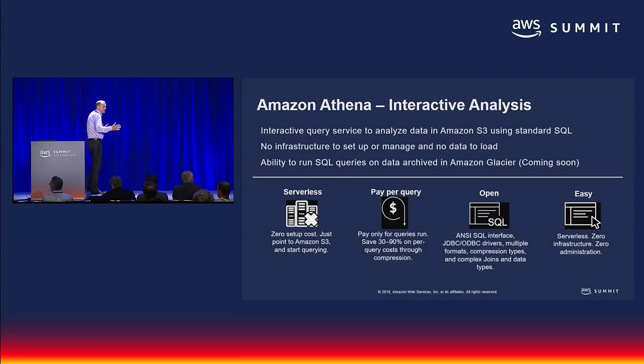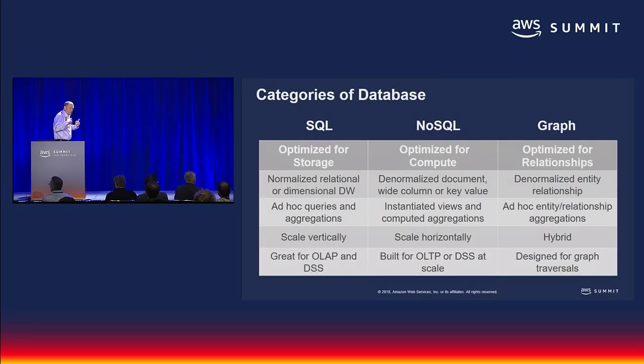For unstructured or semi-structured data that we can put up there in S3, we can use Athena. Athena is basically managed EMR on demand. You can run queries against your semi-structured data up there in S3 using ANSI SQL. It's a fully open interface, and you pay for the query. It's fully serverless. You don't have to deploy any infrastructure. It's a really, really neat service for running those batch ETL jobs, for doing long-running DSS workloads against large data lakes that you have deployed up in S3.